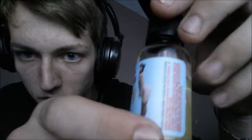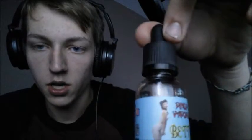Now the description on Pinup Vapors website is: Betty is the sweetest gal on the block, with notes of many different fruits and a changing flavor that varies depending on device. She is sure to be popular with everyone. So, here's the bottle. Very simplistic design. Obviously, you got your child-safe cap there. It's a nice bottle. I like it.